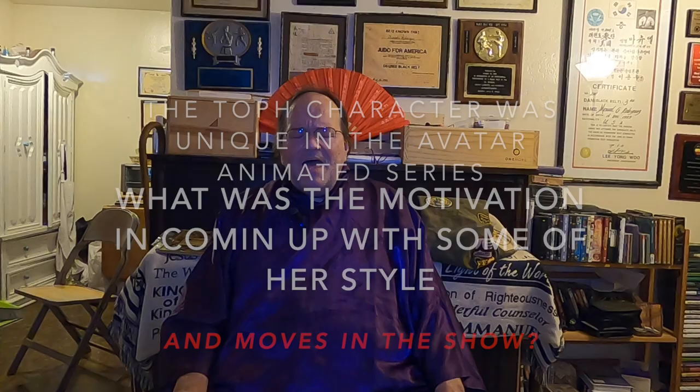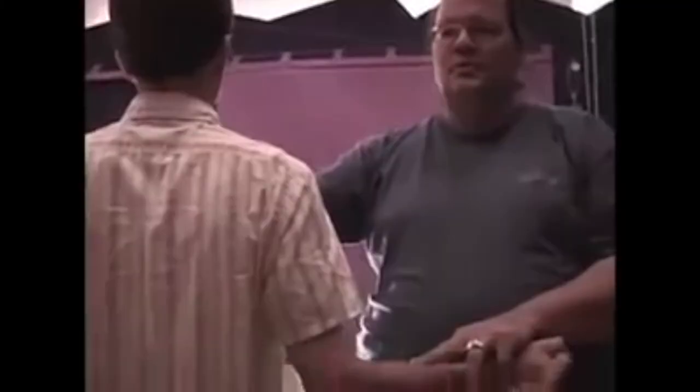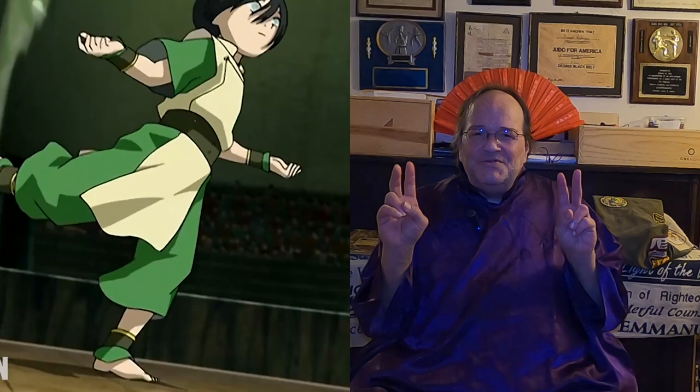How I came up with the Avatar movements — I used southern Chuka, southern praying mantis, and Brian would hand me a script and ask how I see this scene with my martial art. Sometimes I'd go home with the script, sometimes it would happen right then and there. I had to rack my brain because if you watch Avatar there's very little contact — no person-to-person violence in the cartoon. I had to come up with ways where southern praying mantis could be expressed openly without showing injurious technique on a character. This was a completely new thing for me — how do I use this system like this?